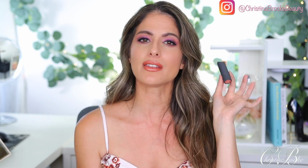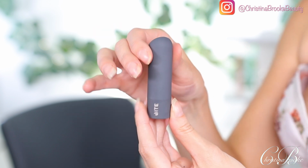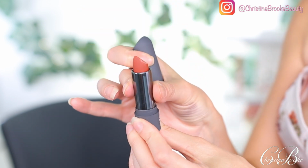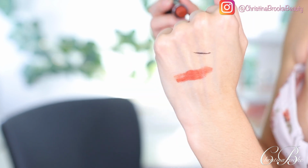So then we have the lipsticks from Bite Beauty. This is a clean, vegan, hydrating, soft matte lipstick powered by nourishing cocoa butter for lasting lightweight color. It's supposed to be hydrating. It's supposed to have a velvety matte finish.